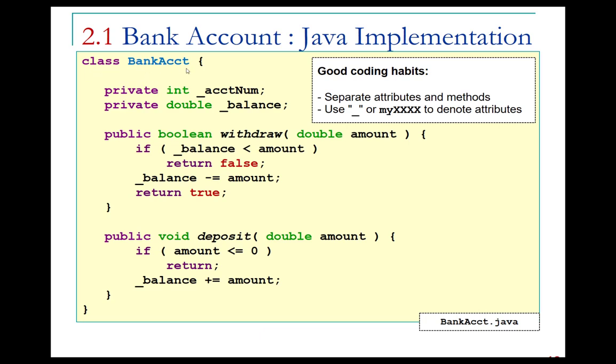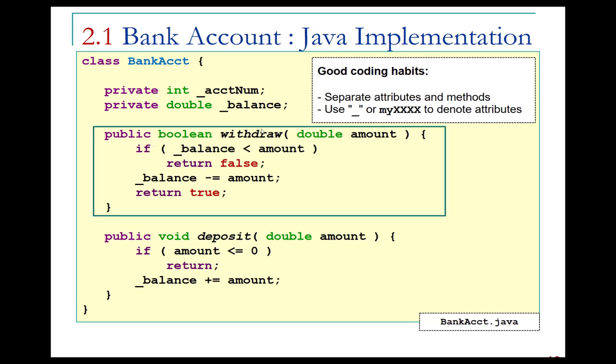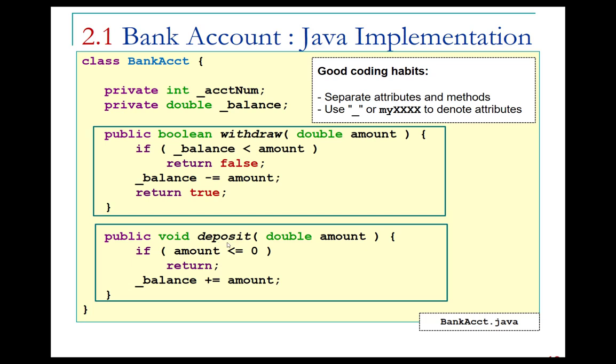Here's the class BankAccount. It has two variables, int _accountNumber and double _balance, and both of these are private. That means outside of the class, no one can know their existence. That also means no one outside of the class can modify the content of these two variables. So to modify anything in here, it has to be done with methods given in the class. Here they are: public boolean withdraw a particular amount, so the balance could be subtracted by the amount if there is sufficient balance in there. And deposit, with just an amount added to the balance.